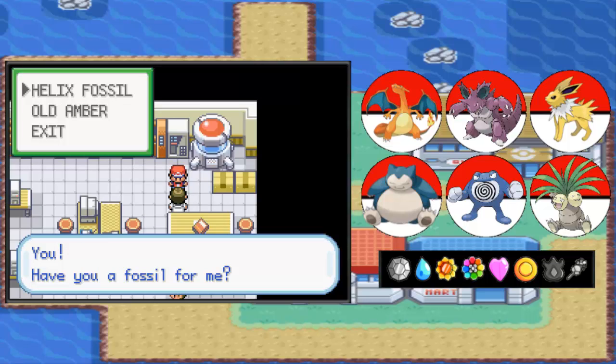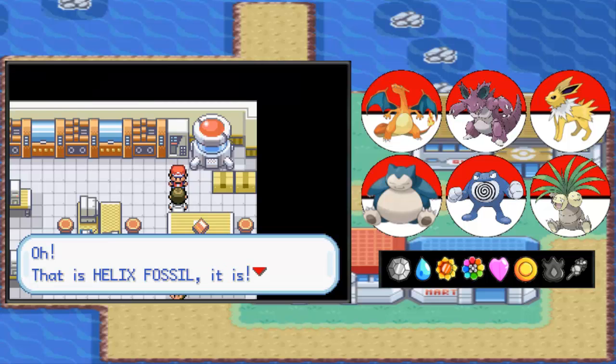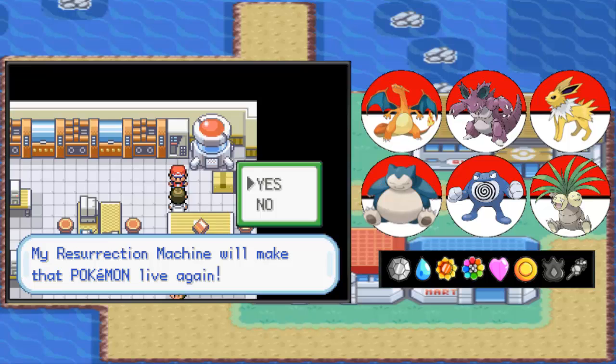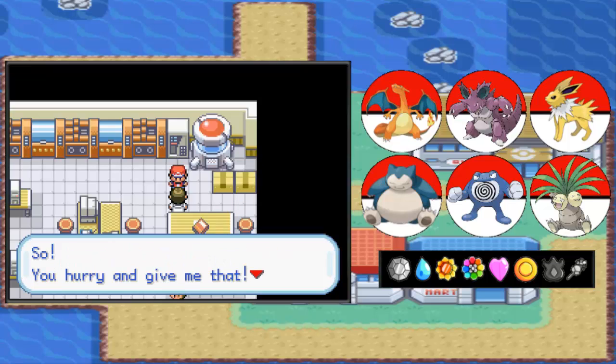Yes, I do. Let's revive the fossil we got in Mount Moon, which is the Helix Fossil. Oh, that is Helix Fossil, it is. It is a fossil of Omanyte, a rare Pokemon that is already extinct. My resurrection machine will make that Pokemon live again. Yeah. So, you hurry and give me that.